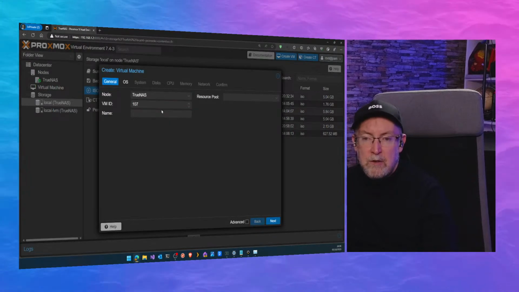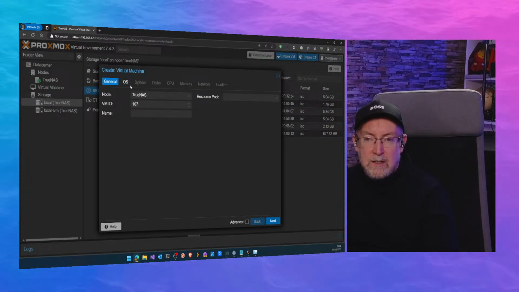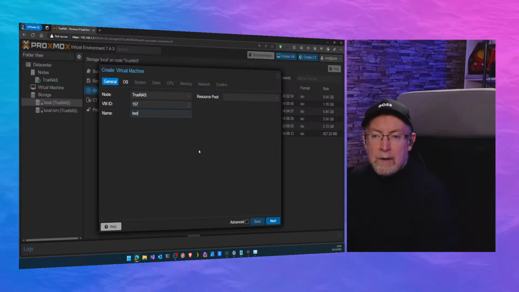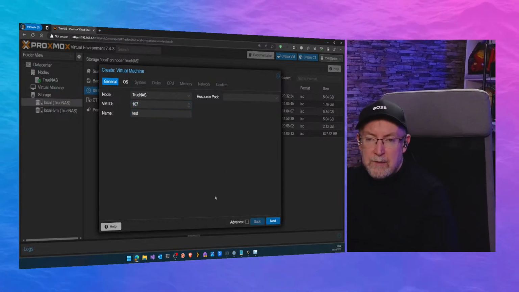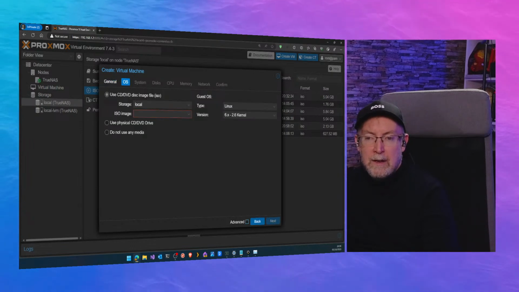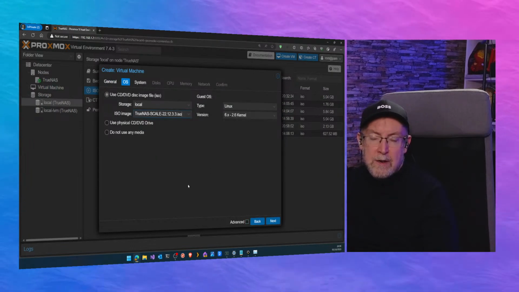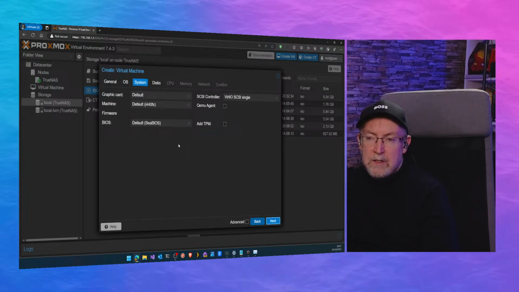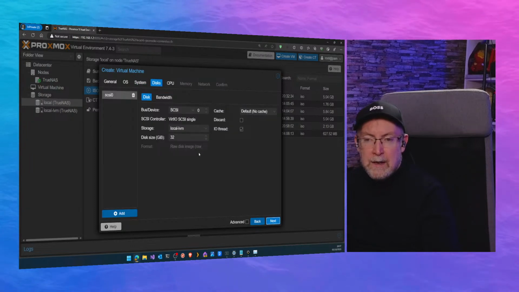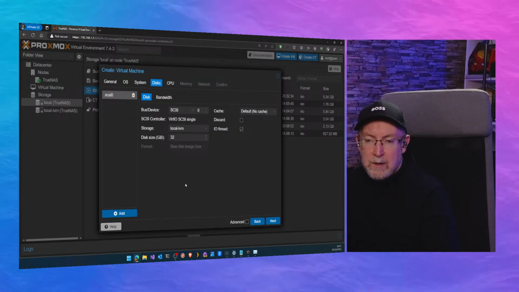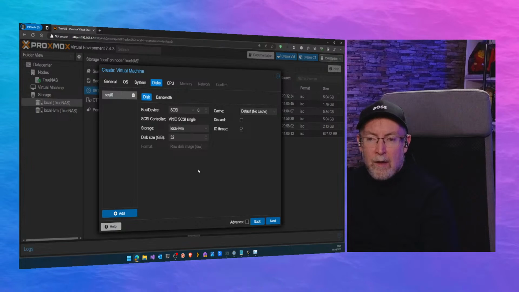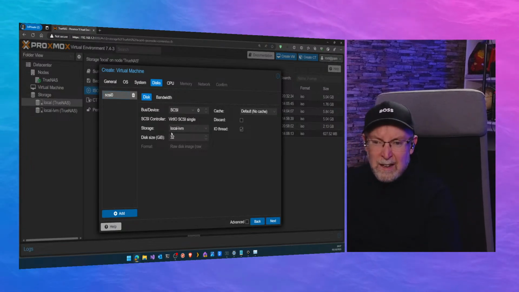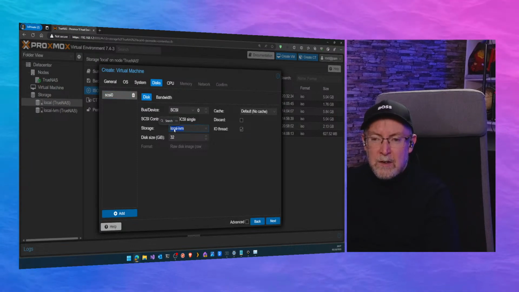So when you go in here, you can create a VM and choose the disks that you want. Let me see if I can actually walk through it here. Let's say we're doing a test server, and it gives us this ID for each one. We don't have to worry about that. Let's say I want to set up a TrueNAS on this, and we're going to use the defaults here. Then for the disks, it asks what disks you want to use, and you can add disks in here. In this case, it's assuming SCSI 0, and it's going to set up the storage on local LVM.